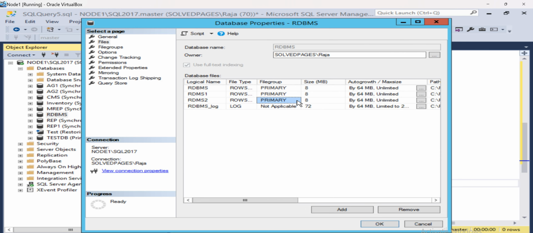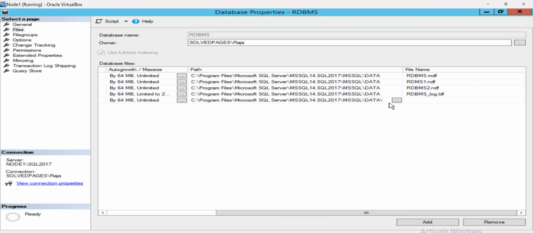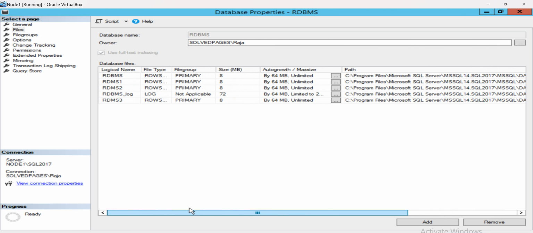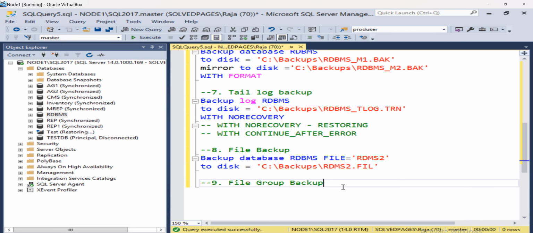See, I'm changing this. I'm adding another secondary data file. I'm naming it RDMS3, and the file name I'm giving is RDMS_3.ndf, and this data file I'm adding to the secondary file group. Okay, so if I want to take a backup of the file group that I added earlier, the secondary one, we have a script for that.